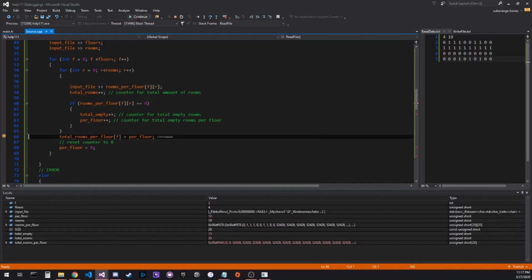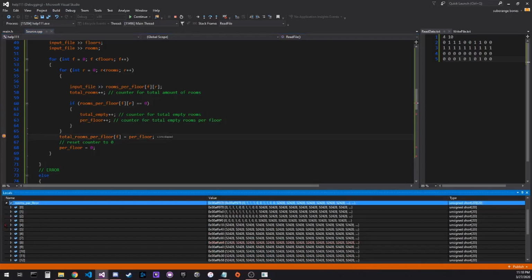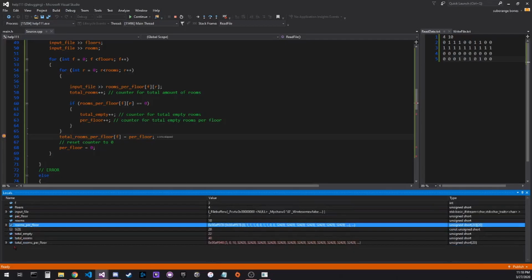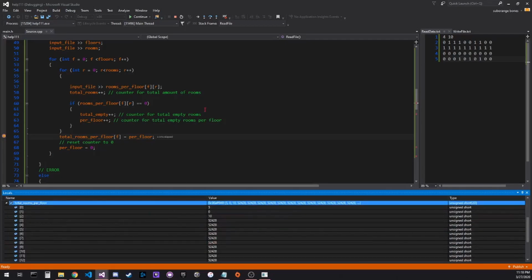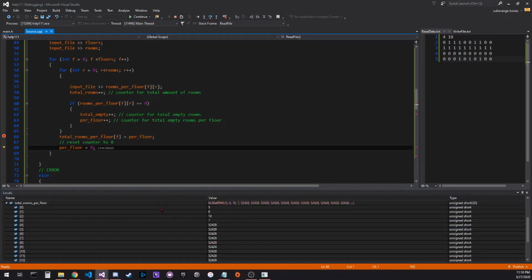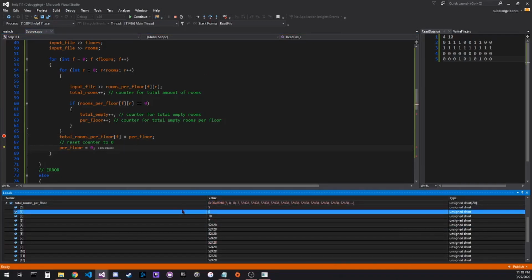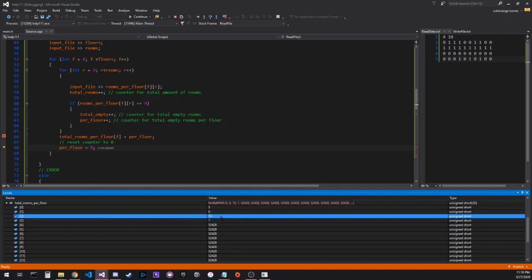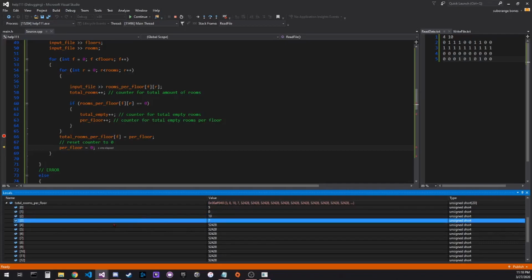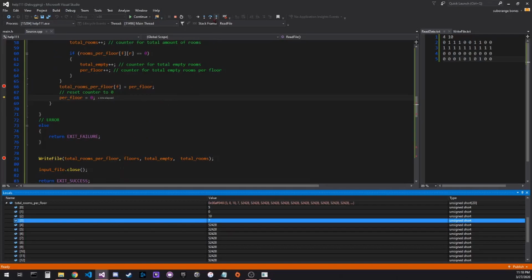Alright, so we got FS2 and FS3. Okay, so now we should be on this last row, and now we should be able to take a quick peek. And okay, we've got basically all our data in here. Now let's take a quick peek at this total rooms. So we should see now that in floor 0 we have 5 empty seats, or geez, 5 empty rooms. I don't know where that came from. In floor 2 we have no empty rooms, are all filled. In floor 3 we have 10 empty rooms, and in the last floor, floor 4, we have 7. And that should be good.